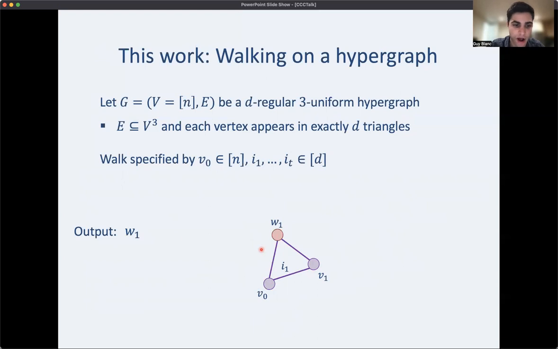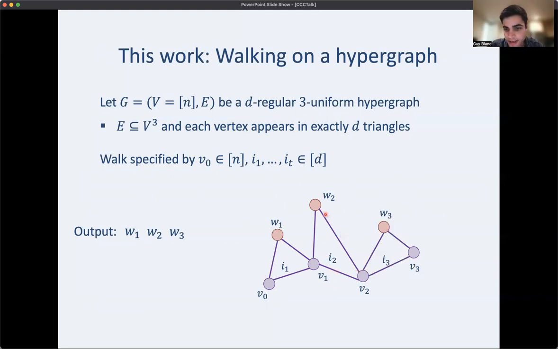So one is output by our code, W1, or output by a parity sampler. And then we do this again. We take the I2 triangle, get a new starting vertex, get a new bit to output, and we continue. So we take a walk and we output bits from the spine of this walk. They're not quite where we walked. We output W1, W2, W3, W4 in this setting.